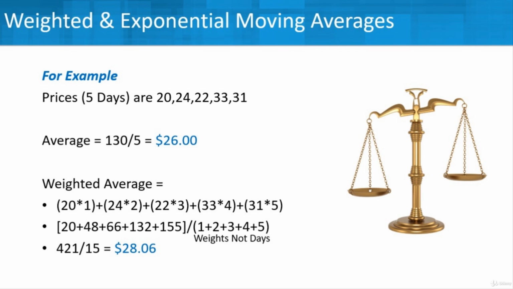Now, a weighted average would put a weighting factor towards those numbers. The ones that are most recent would have a heavier weight than ones further back. If we look at that first bullet point, you can see the 20 dollars has a weight of 1, whereas the 31 has a weight of 5. You do the math, 31 times 5, and you can see how that breaks out. Then you're going to divide not by the number of days, but by the number of weights: 1, 2, 3, 4, 5. If it was 20, it would go up to 20 different weights. So mathematically, you would divide 421 by 15, and our weighted average would be equal to 28.06 to be exact.